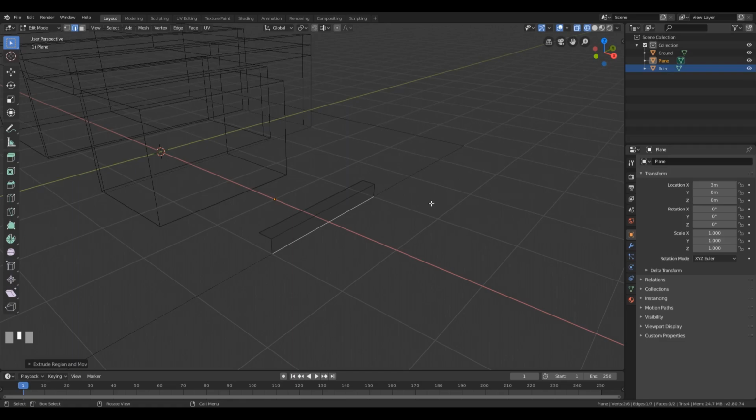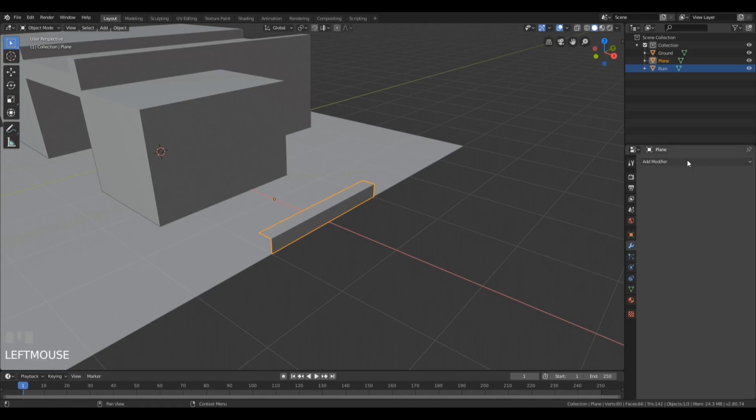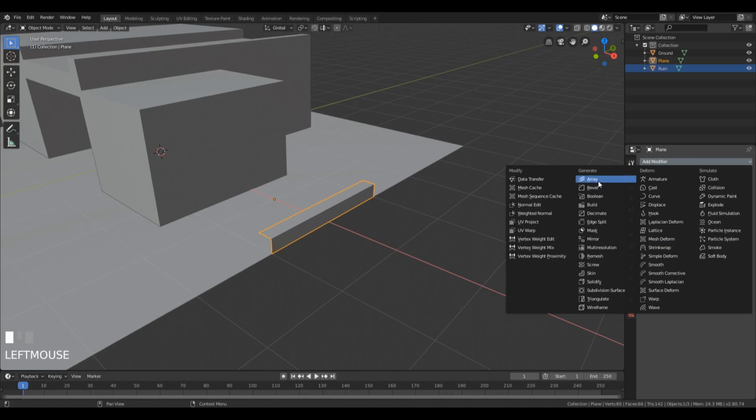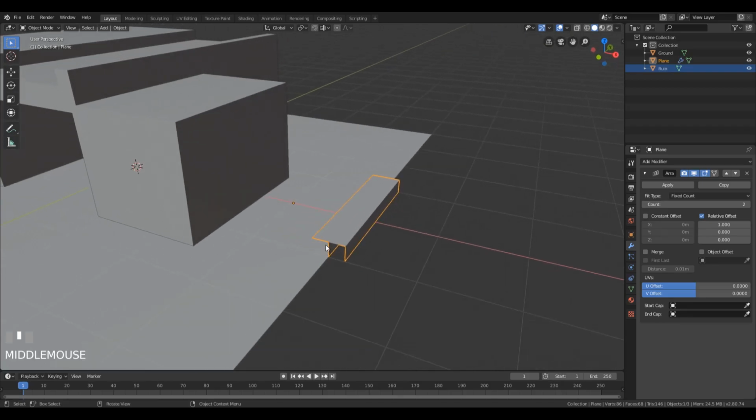So let's do that. Let's tab out from the edit mode, switch to the solid view by holding Z and going to the right. And right now we can go to the modifier tab right here and add a new modifier and select array. Now we'll need to set some values for the array modifier, and we know we want to repeat it on the X-axis and the Z-axis. So on the X, which is right here, we'll just enter -1, so we want to go into the other direction.